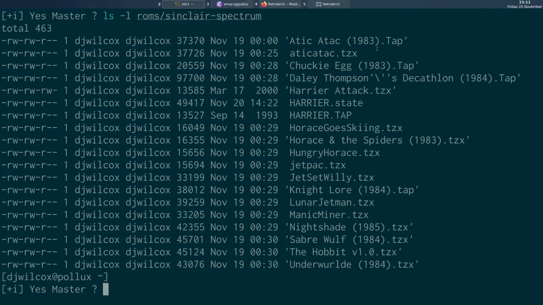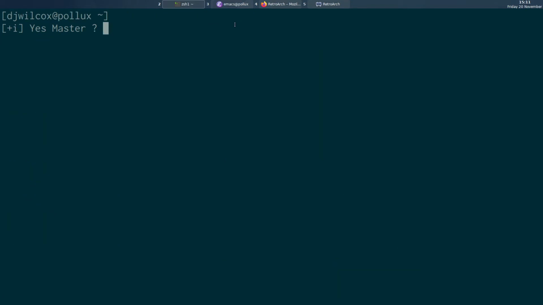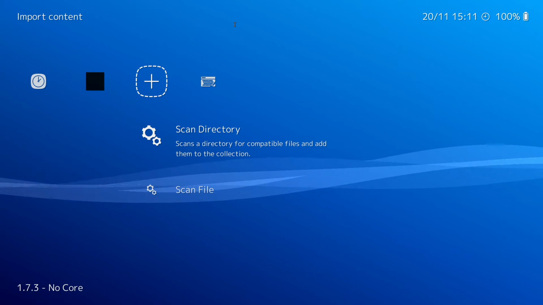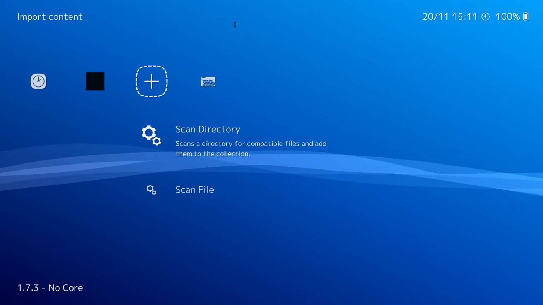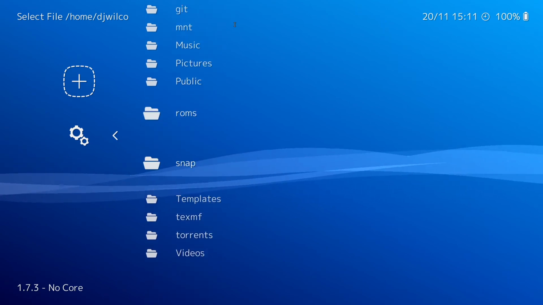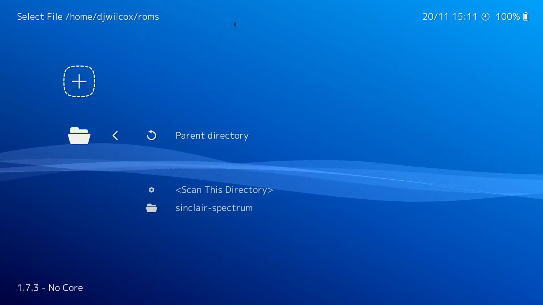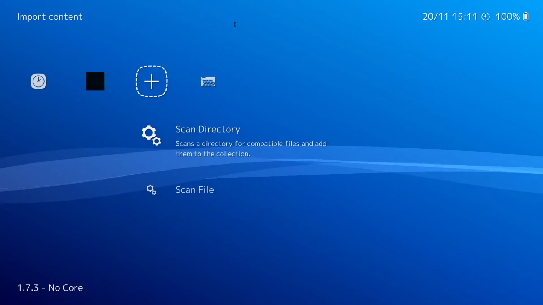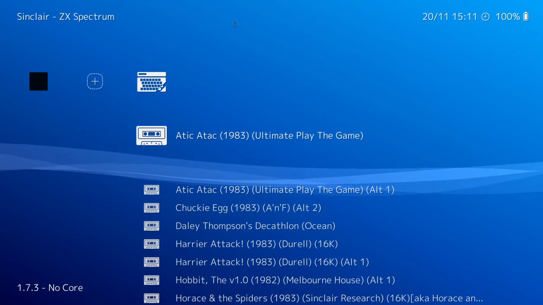So what we need to do is scan this ROMs directory for it to pick up those games. So we come across to this scan directory section, and you just scroll down, so scan this directory.